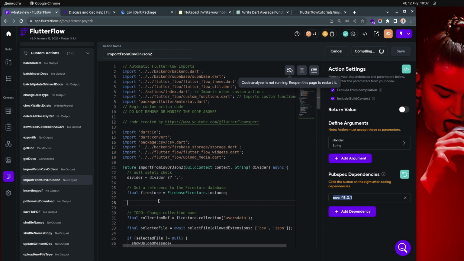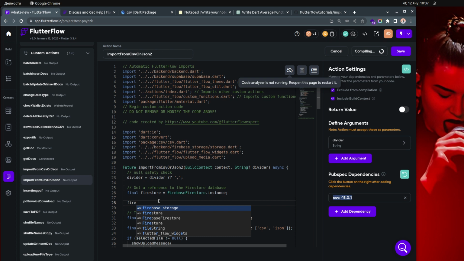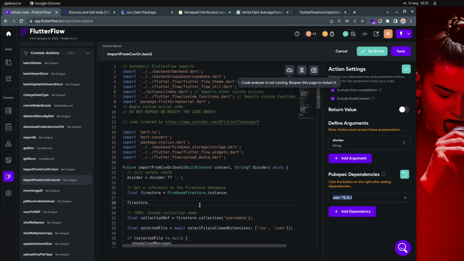It's not auto-completing anything. So if I write Firestore, I have the Firestore, and then if I click dot, I should be able to see what methods I can use with Firestore. But right now you're saying, okay, why do you have a Firestore and you don't have the methods?